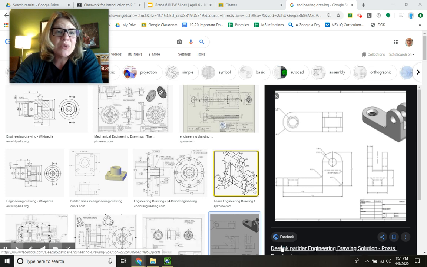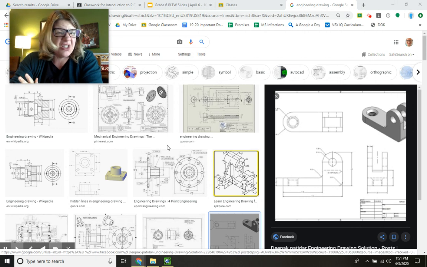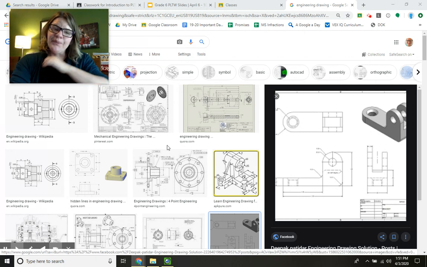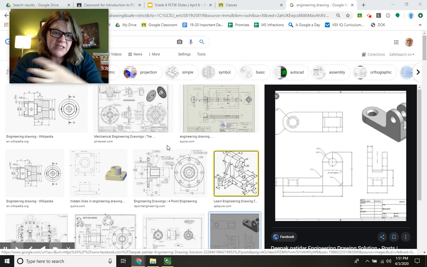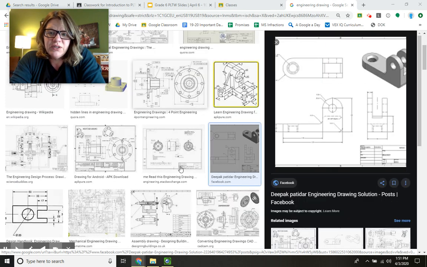Well, hello. We're talking about dimensioning our drawings, and I wanted to start by just showing you some engineering spec drawings so that you can kind of see where this is all leading eventually down the line. Now, these aren't thumbnail drawings. These are drawings that have been made in CAD programs. But can you see how this drawing is showing us all three sides?